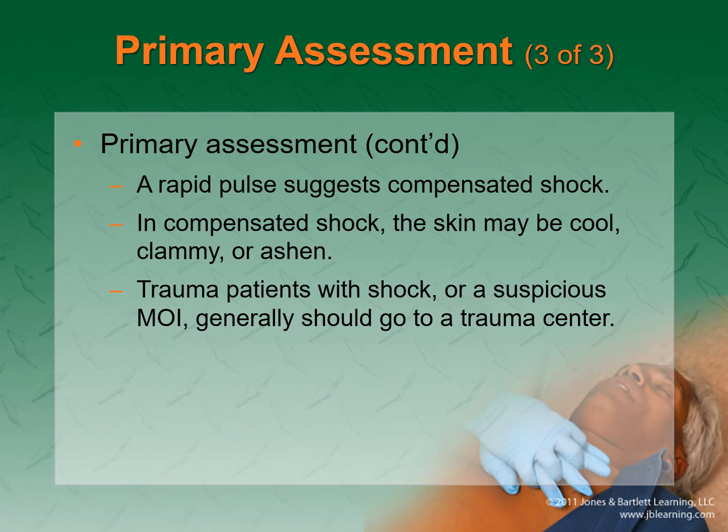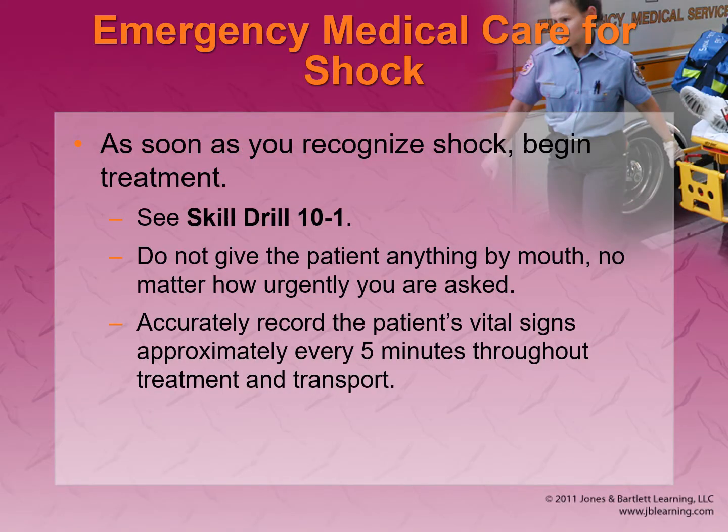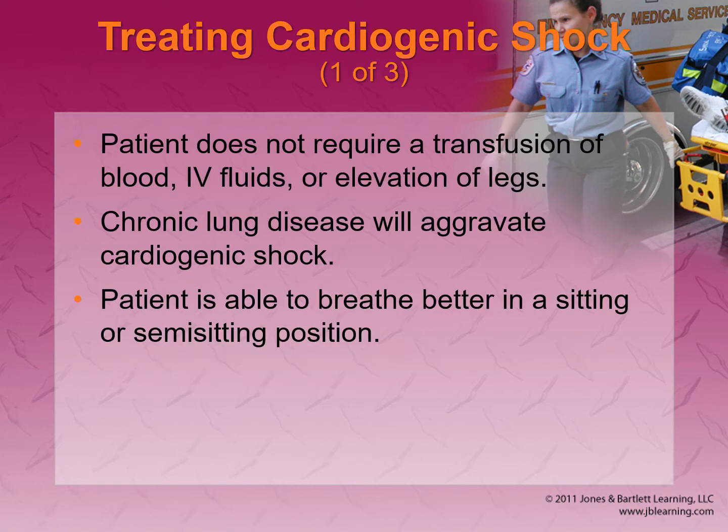Okay, so we have pulse rate, normal pulse is 60 to 100, right? So if you encounter a patient who's got a pulse rate of over 100 and they're just sitting there, that's a red flag that something is wrong. And like I was saying earlier, prevention is really the name of the game here. Once they're down the shock spiral, it's really hard to pull them out. But these patients are definitely unstable, and we're going to check vitals every 5 minutes and get them to the hospital as quick as possible.